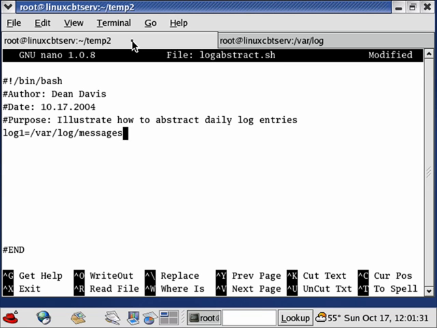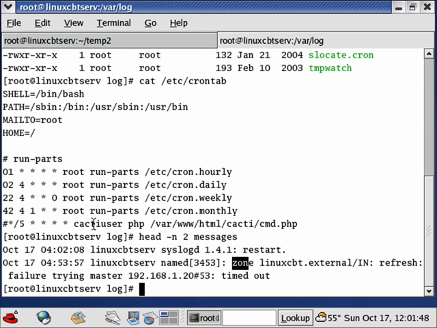So we have log1. Now, we also need some sort of date representation so that we can instruct our grep utility to perform the comparisons on. In other words, we need a way to come up with a date that matches what's within these log files. Well, by looking at the messages file, just the first two lines, we can tell that in order to perform a match, we're going to have to match the abbreviated month, which in this case is Oct for October.